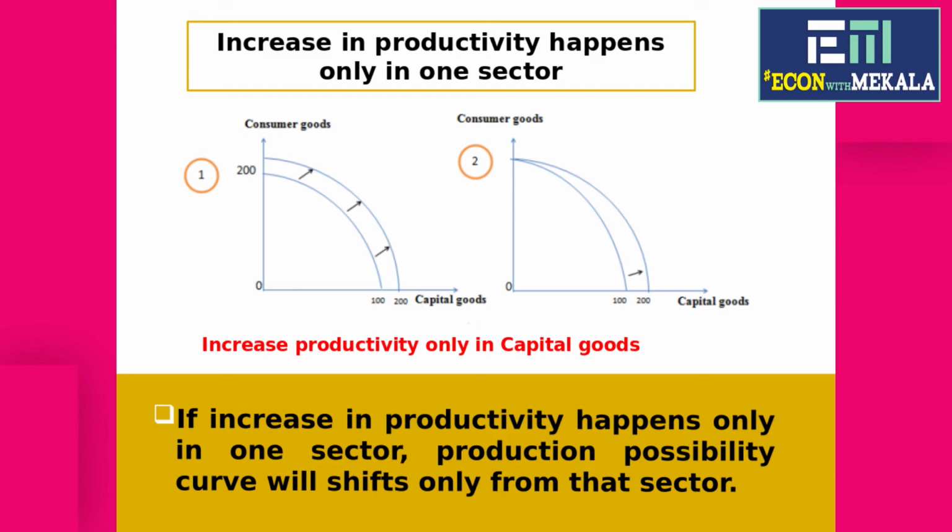So in summary, what you need to remember, when there is an increase in productivity in all the sectors of the economy, there will be a shift in your PPF rightward. The entire PPF will shift rightward. But if an increase in productivity happens only in one sector, only for that sector, PPF will expand.